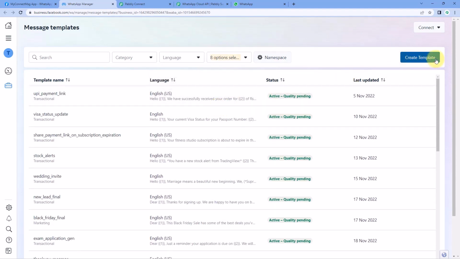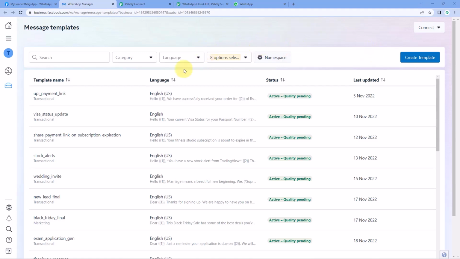By clicking on this create template button, you can actually start creating the message template of your choice. And then after creating the template, you can basically add variables or dynamic text or images or headers in that template as well. Now, if you want to learn how you can create a message template of your choice, we have a dedicated video on template creation inside WhatsApp Cloud API. And the link of that video will also be in the description box below. You can refer to the video and learn how you can generate a WhatsApp message template inside Cloud API.